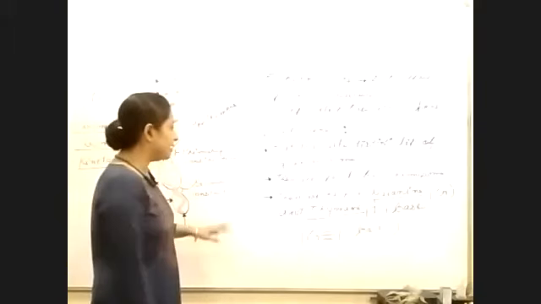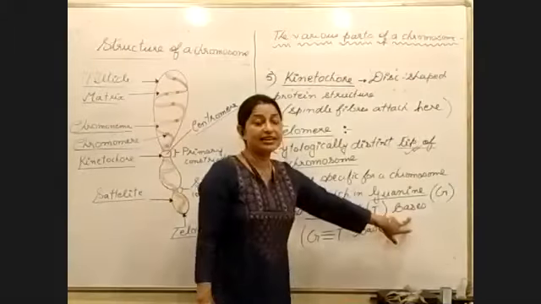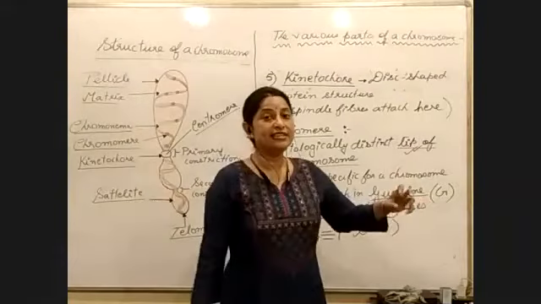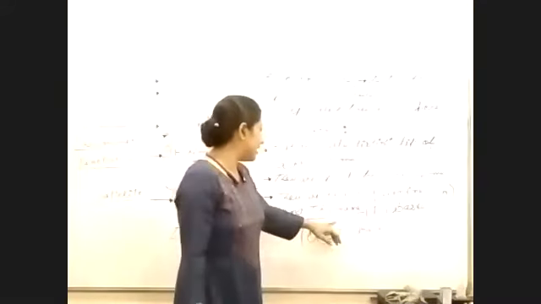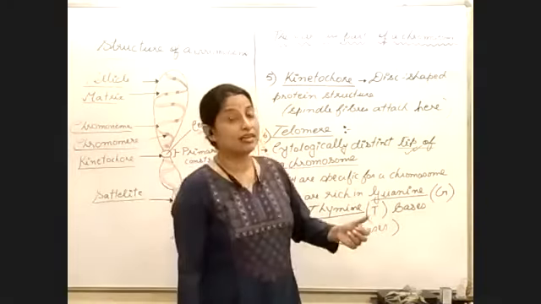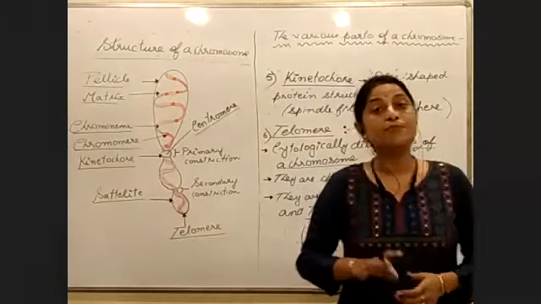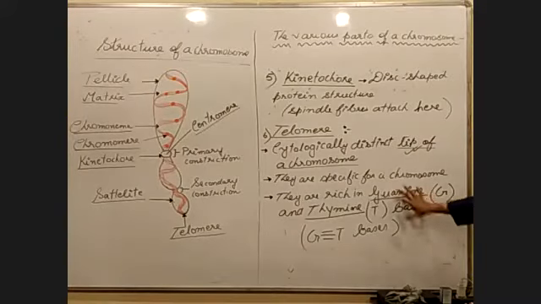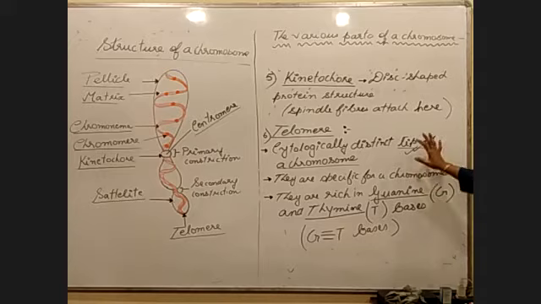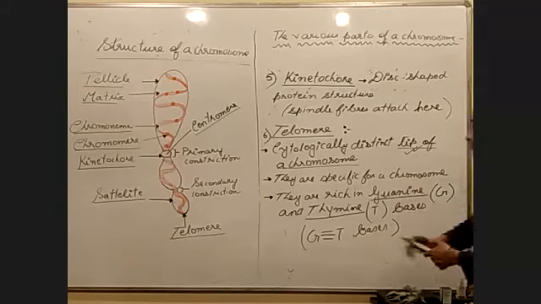In the telomere, you see certain types of bases. I think this is something you have already read in your genetics class. Guanine, thymine, cytosine, uracil, there are four such bases, right? Among them, guanine and thymine are present in the telomere. So nothing much to remember, just remember the tip of the chromosome and that it is rich in these.